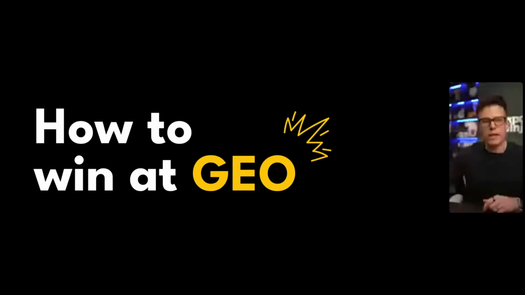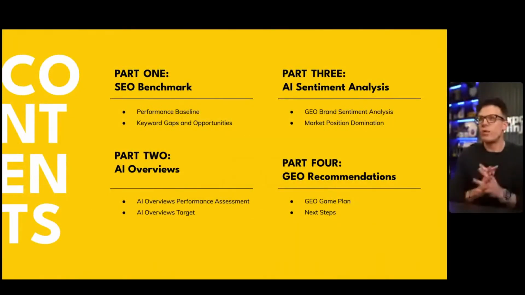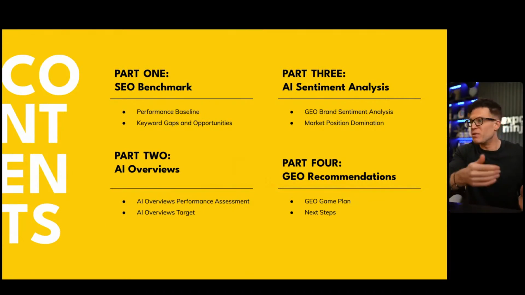The game plan is broken into 4 sections. The first section is SEO benchmarking. We're going to talk about each of these in a bit more detail, but SEO benchmarking is the first stage because all of these tools, with the exception of Claude, are typically doing a background web search before they give you some results. So we need to make sure that we're ranking in that background web search in order to even get in the game.